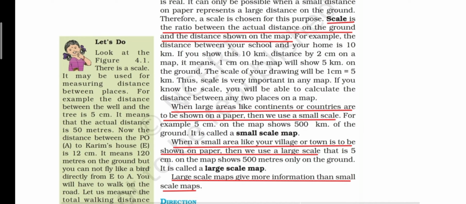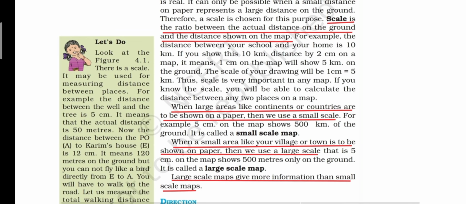In a small scale map, every 5 centimeters on the map will show 500 kilometers. Imagine, 5 centimeter on the map will show 500 kilometer. The value is very big. But a large scale map will show 5 centimeter on the map, and it shows 500 meters on the ground. 500 is a smaller value than 500 kilometers. Kilometer is a bigger unit and meter is a smaller unit.